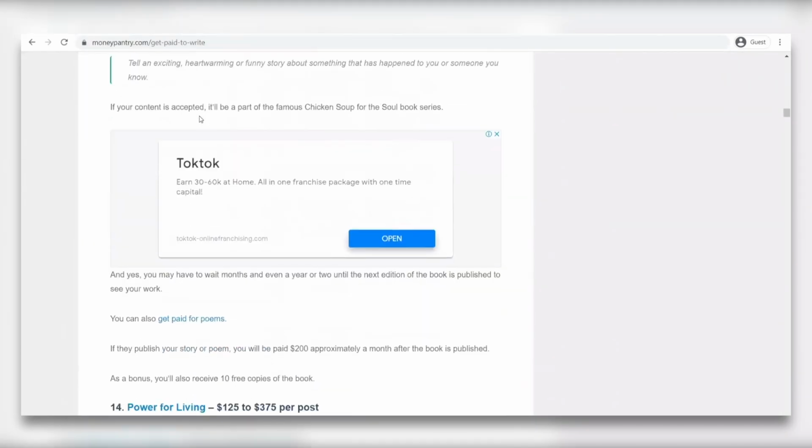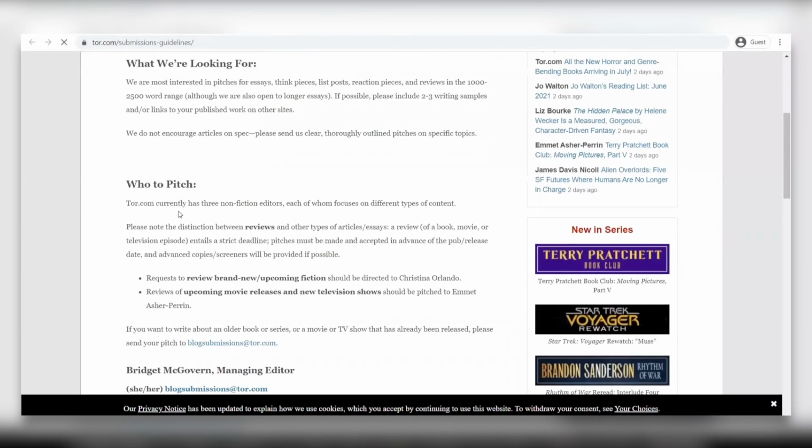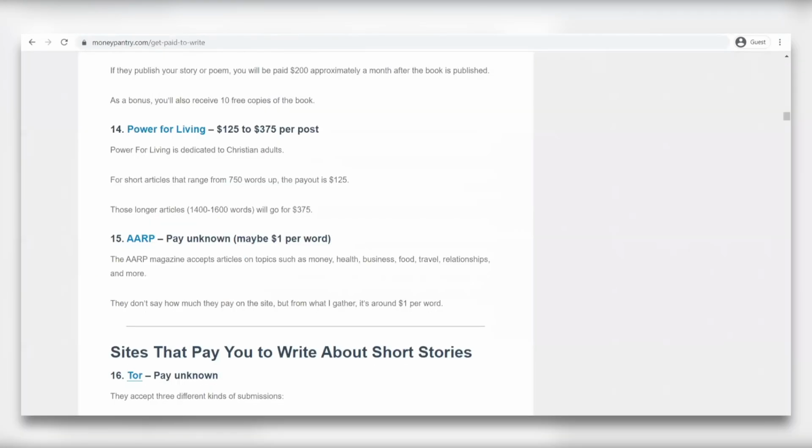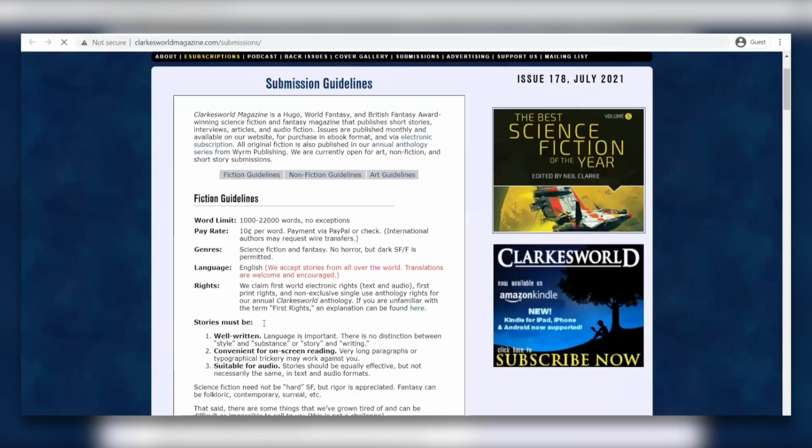Aside from what we've shown you, you can go ahead and check out the other links that were listed down, because as you know, you can easily go on there and find whatever it is that interests you. Because the more interested you are in the subject, then the more you have to write about and the better your output will be. There are some listings that pay per article, and there are some that pay per word. Just imagine looking through all of these listings and trying a lot and then earning a lot. It's as easy as that.